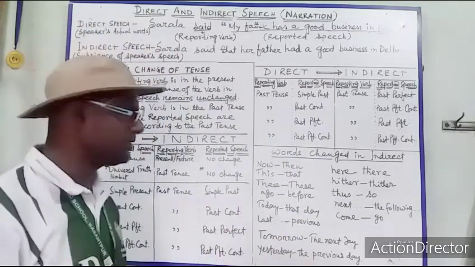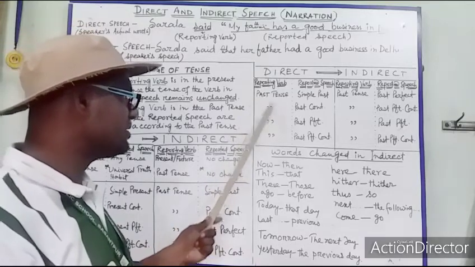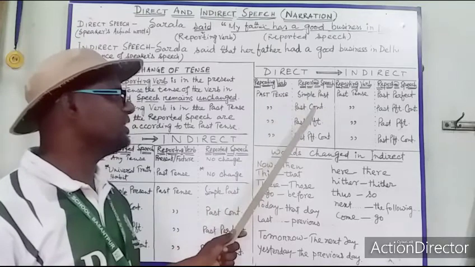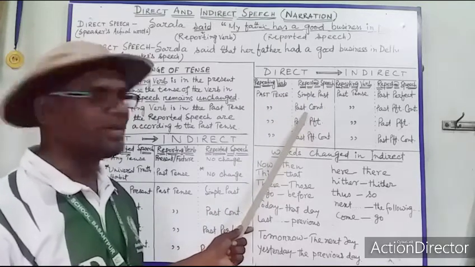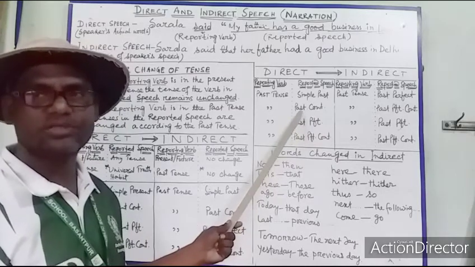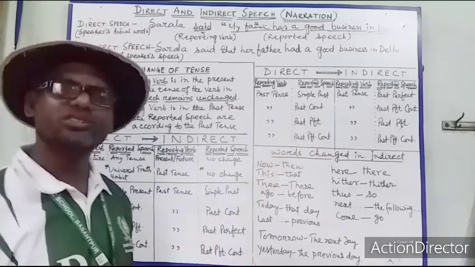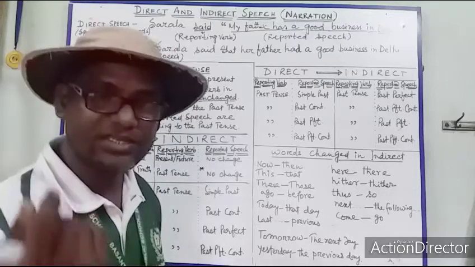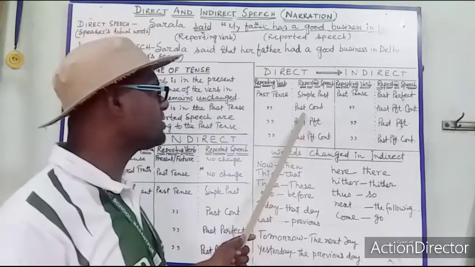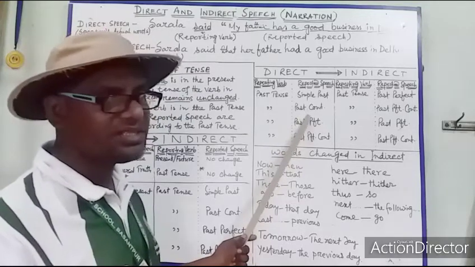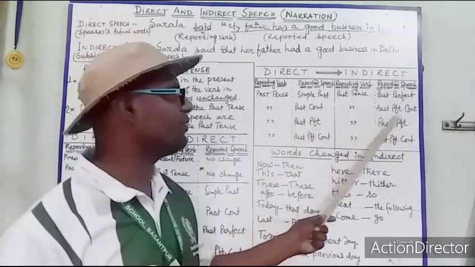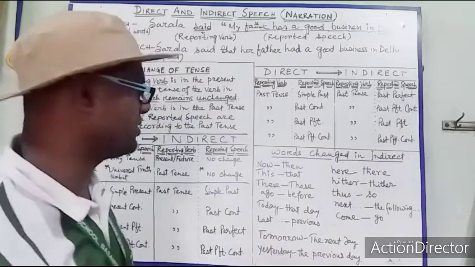Okay, alternate past tense. Past tense, that means the reporting verb is in past tense. Reported speech is also, you see, past continuous. So it will be changed into alternate past tense. After past continuous, what do we say? Past perfect. Then comes perfect continuous. So you have to change into past perfect continuous, not into past perfect.